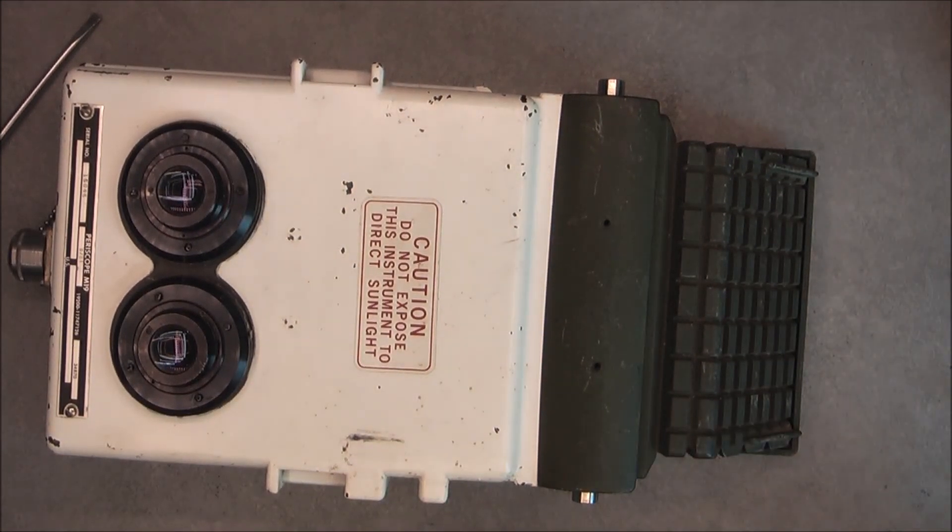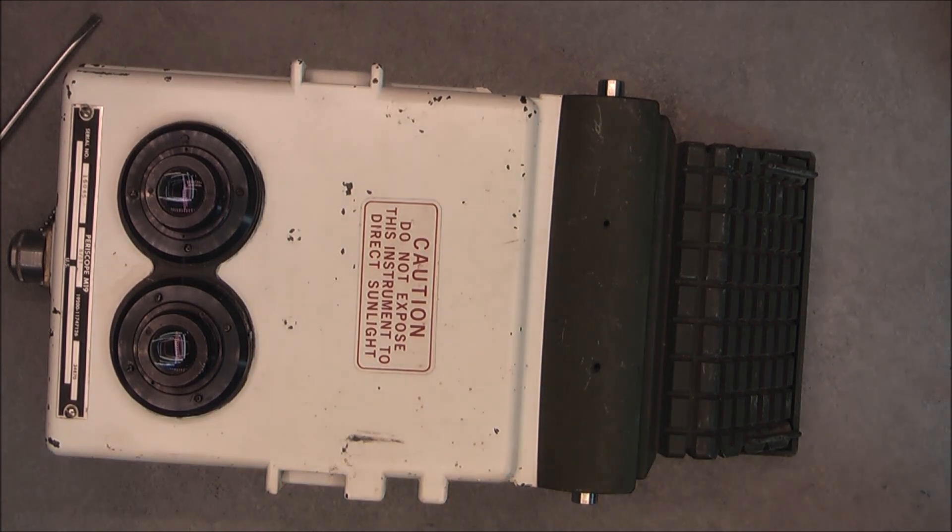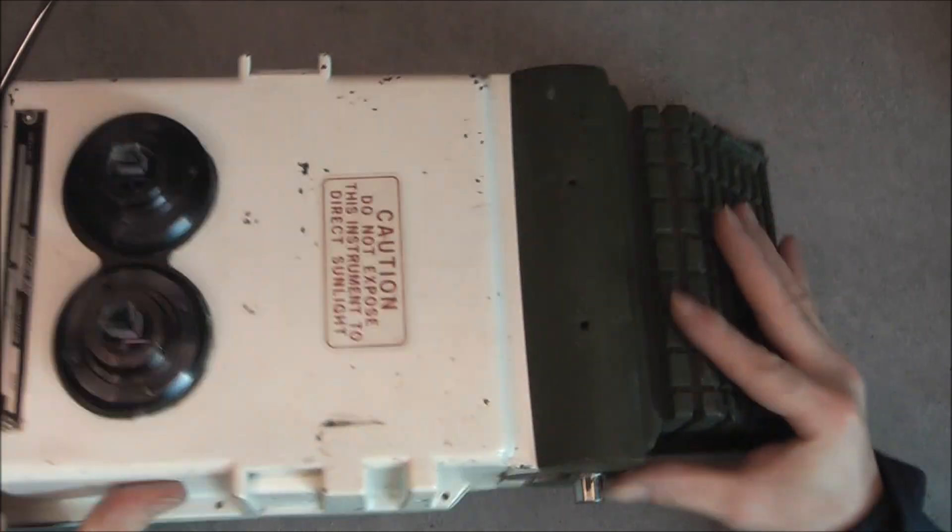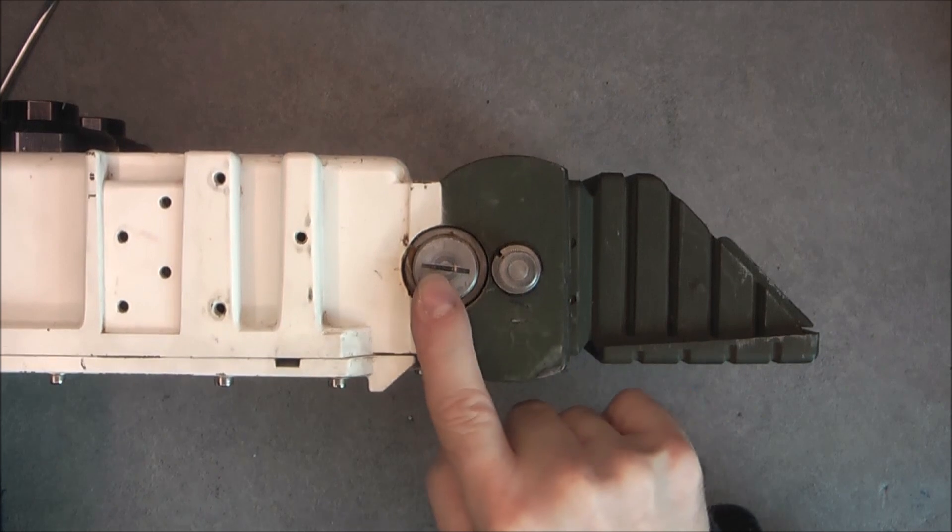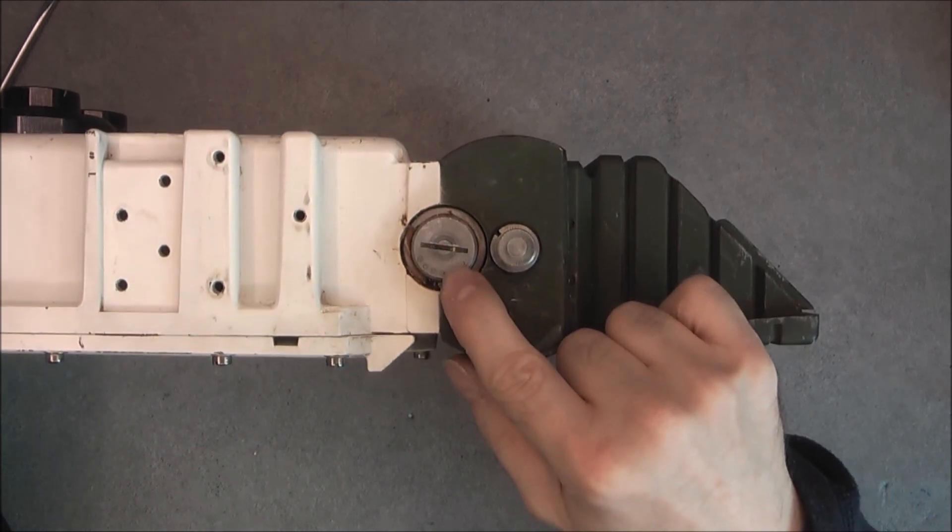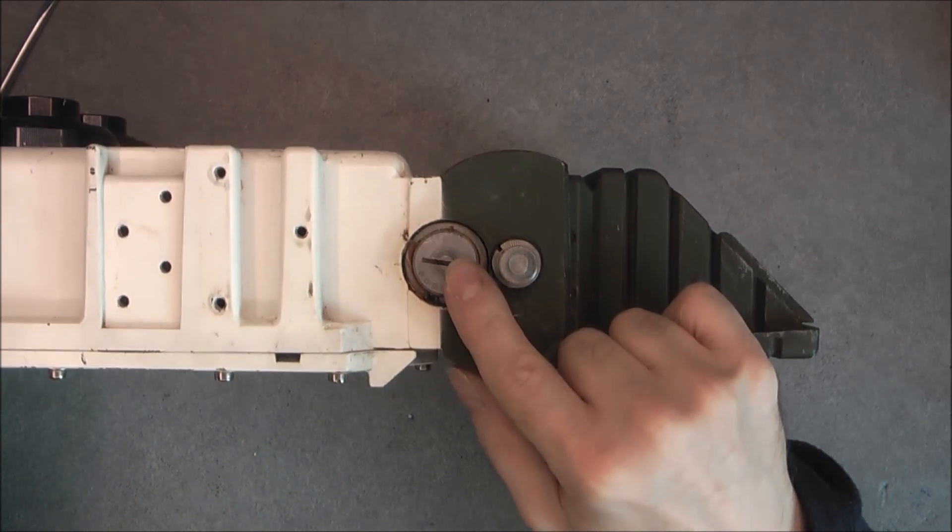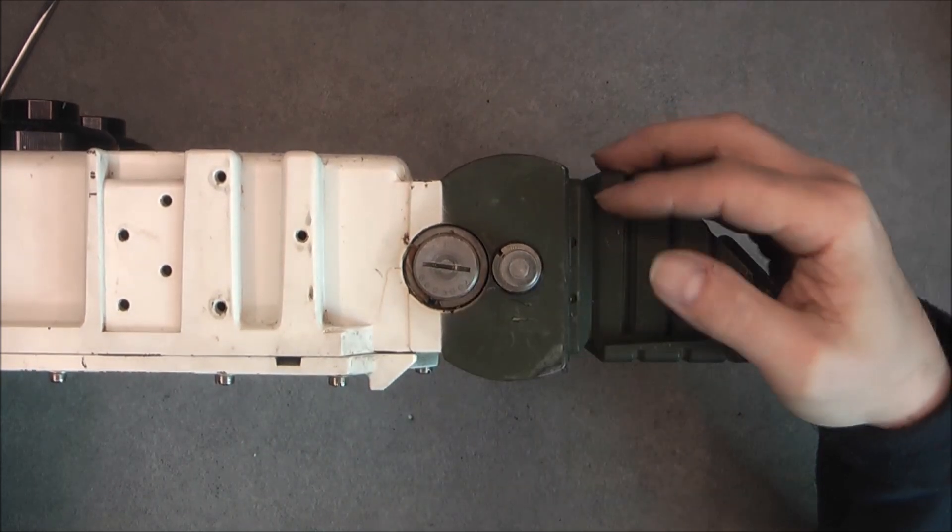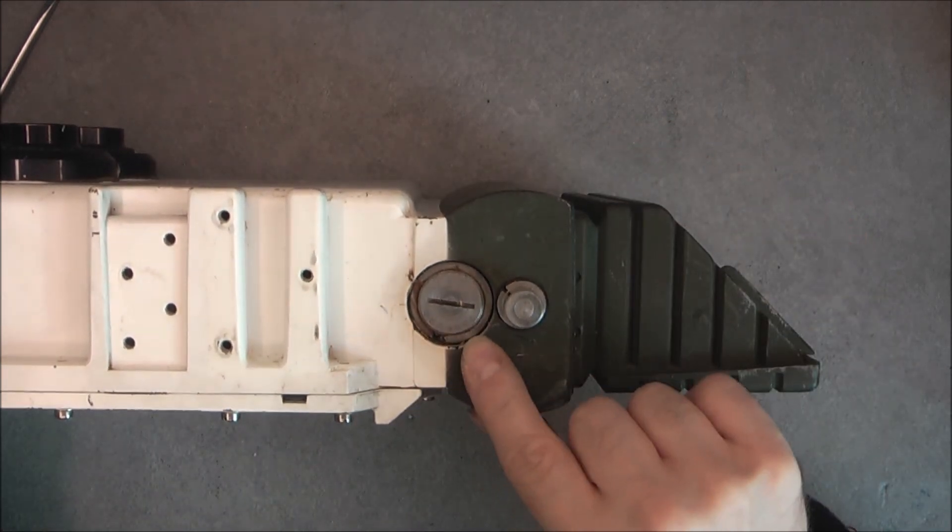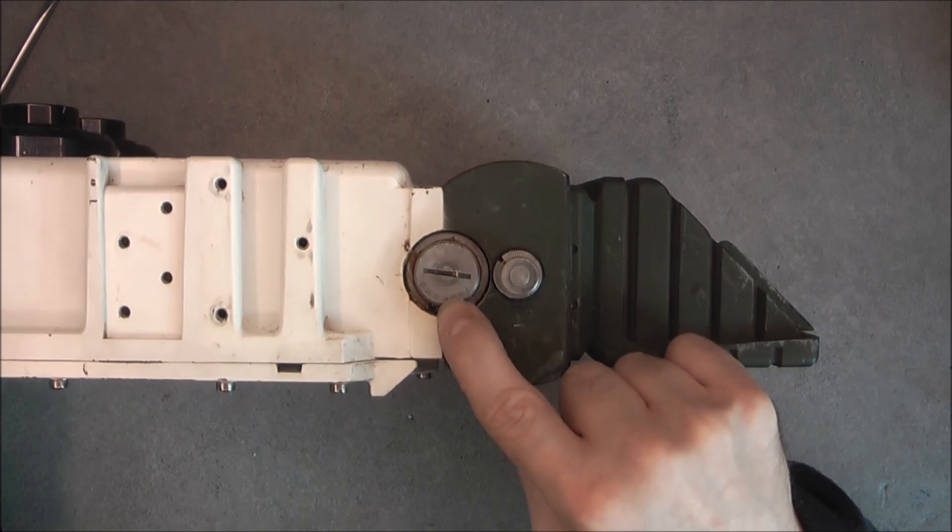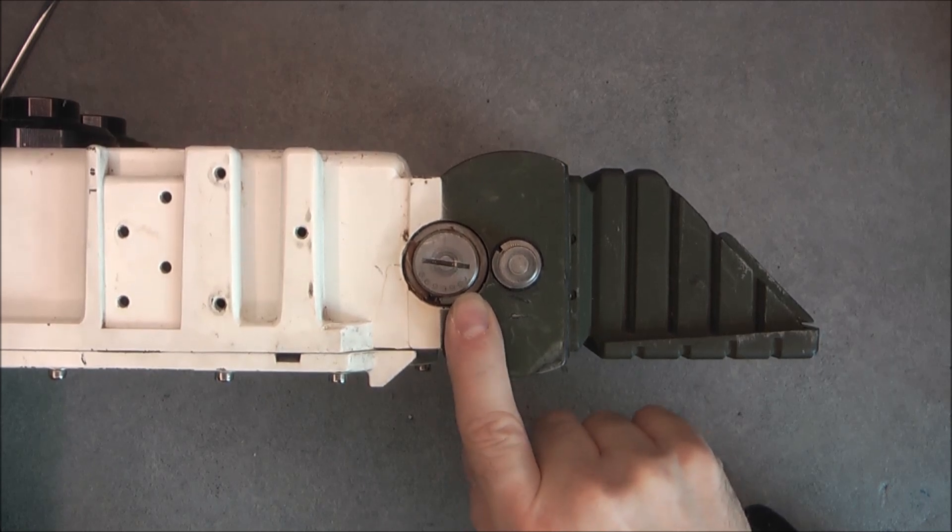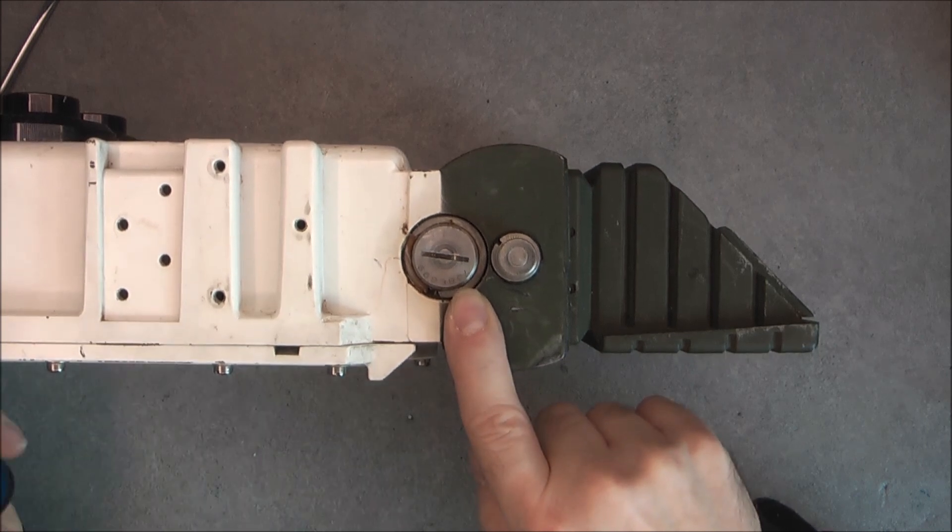Now I have to find something. Okay actually it is to undo these two locking mechanisms here that will unlock the top prism assembly. I did prepare a coin that I did file with emery paper to have the exact correct size but I do not find it anymore. So I will use a screwdriver instead. So you can see everywhere there is a reference number written. It is just like on my turret and gun controller from another flea market. Check my video about this.